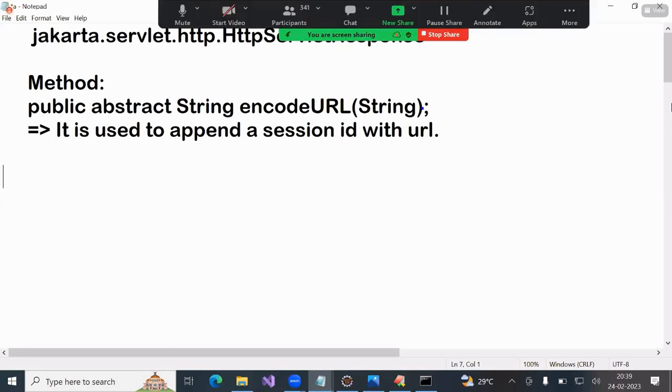Here you have to pass the URL. Here URL plus session ID comes. It is the URL pattern of the servlet. Here the URL pattern plus session ID comes.